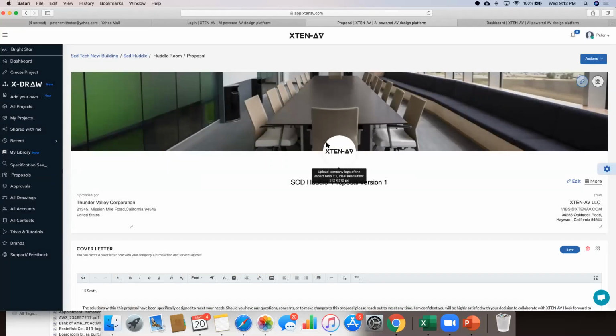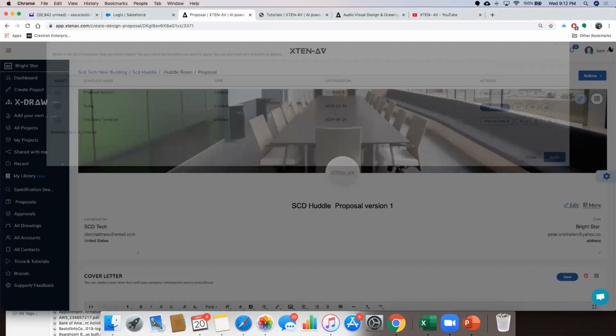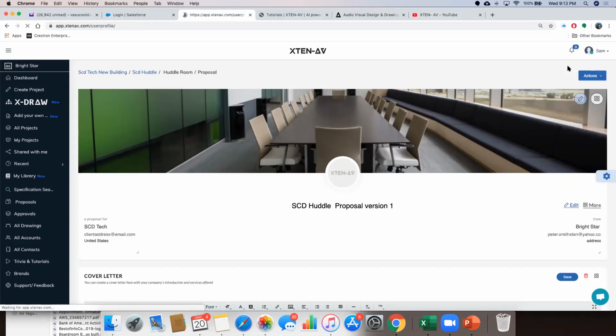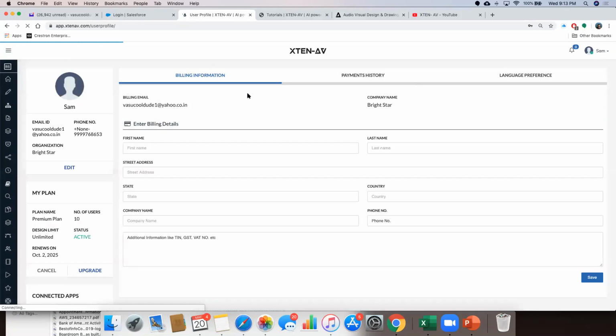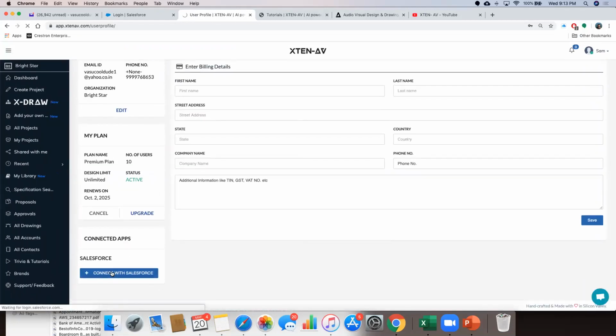Now let's go back and do some Salesforce integration. We also plan to implement integration with Zoho CRM, Microsoft Dynamics CRM, QuickBooks as well. So what I'm going to show you now will work in a very similar way for all these platforms. I'll go under my profile and then click on connect with Salesforce.